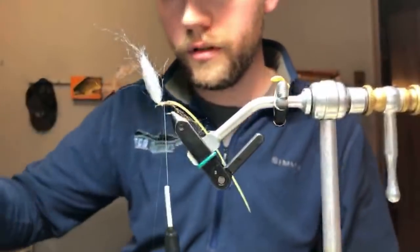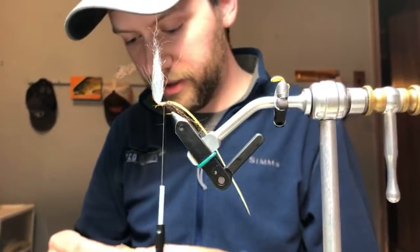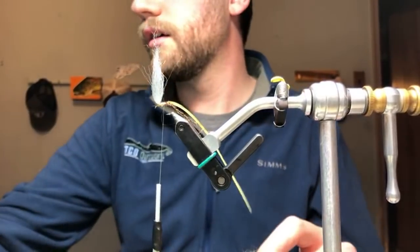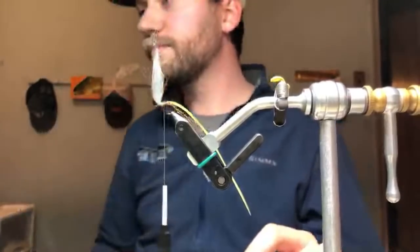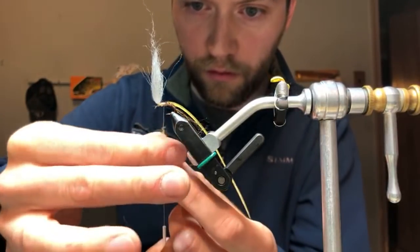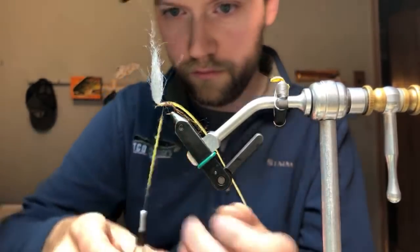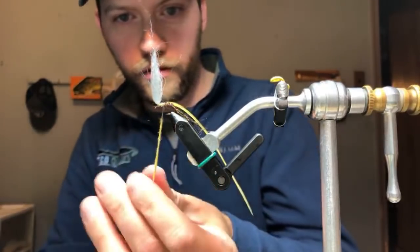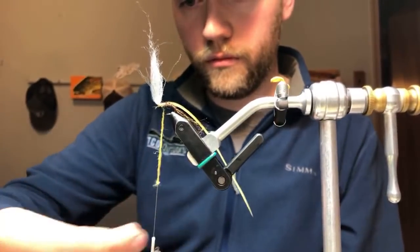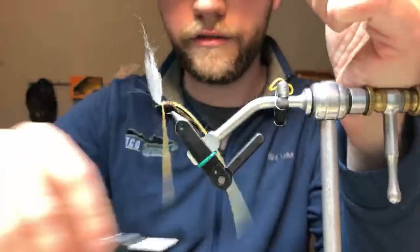All right. So, the hackle's there waiting, and we've got our wing situated. And we should have the dubbing sitting here. That's the same sulfur yellow East Coast dubbing I used on the first fly. I probably have an inch and a half worth of dubbing here. I'm going to get probably a few wraps behind the wing and then one or two in front of it.